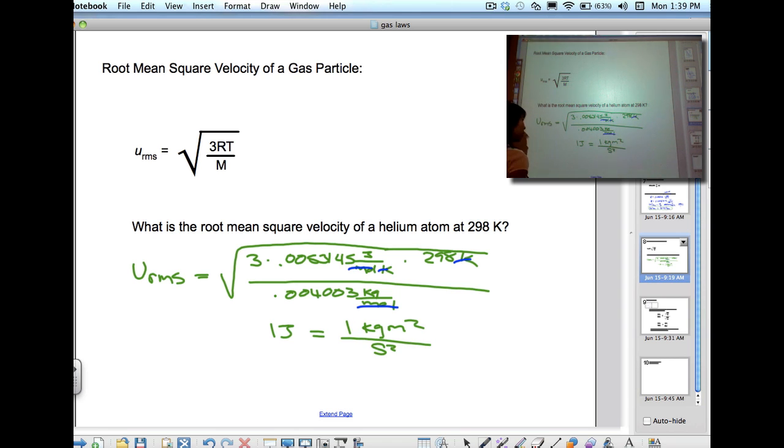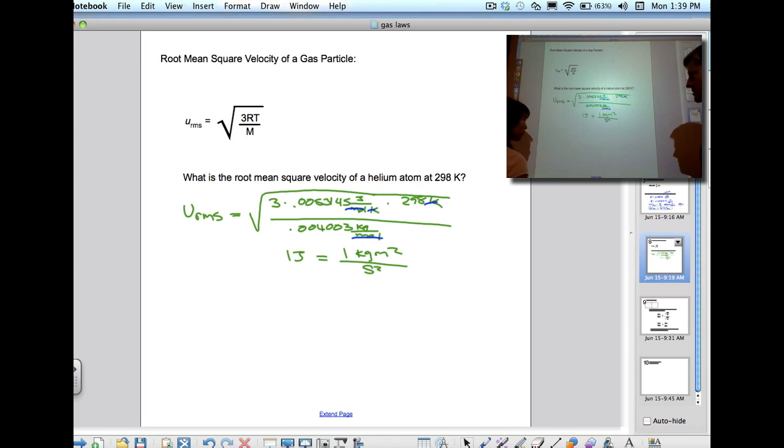Very good. The joule is not a base unit in the SI system. It is a composite, or derived, unit, and a joule is actually 1 kilogram times meters squared per second squared. So maybe do a little unit analysis separately, Annie, and show us that everything works out nicely.